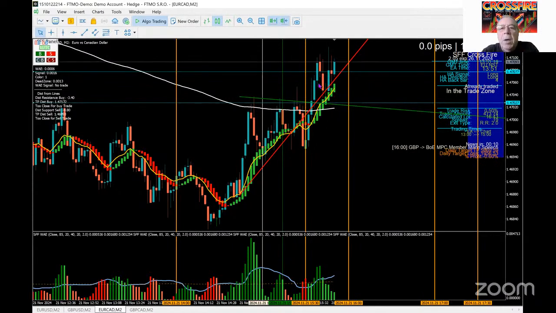And then price has come down, but it wouldn't have taken me out because it needed to get beyond that point. And now it's trying to get back up again. So if I'd had a 5 pip stop loss instead of a 4 pip stop loss, I would still be in that trade. And if I'd been working on the 3-minute chart, it wouldn't have got me into that trade.